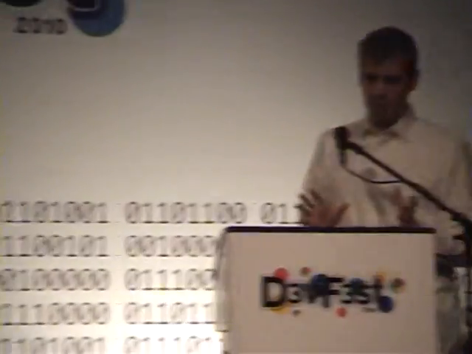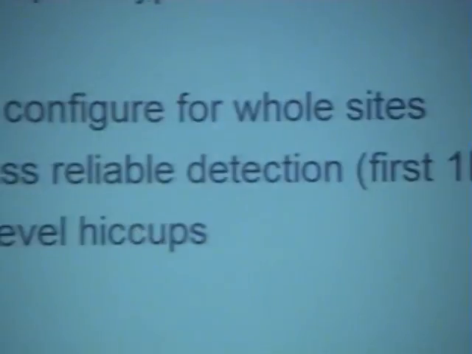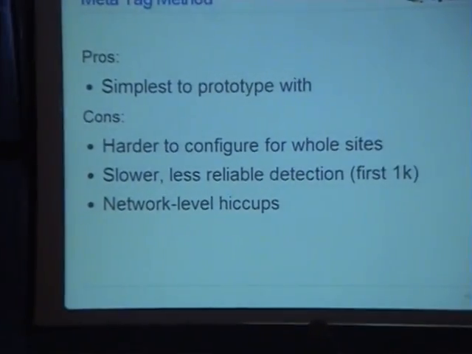You may not have access to your htaccess file. You may not be able to run code. So the meta tag method to the rescue. The meta tag method is ever so slightly slower. You won't notice. But it's easiest to get started with. It has a couple of drawbacks, though.